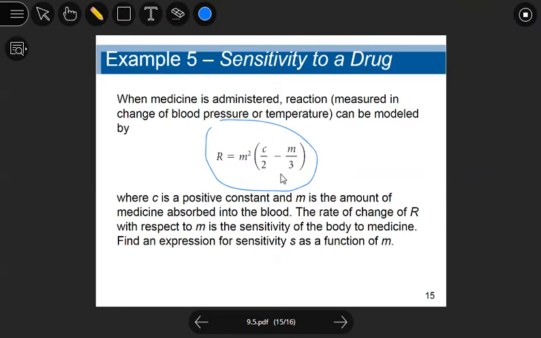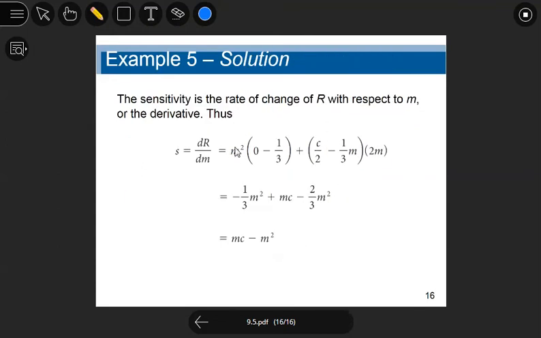But you can see this is a product of two functions. This is u and this is v. So first use the product rule. So you can see this is your u and this is v prime plus v times u prime. Then do the calculations. I mean, here you have to do your algebraic calculations. Then this is the final answer.